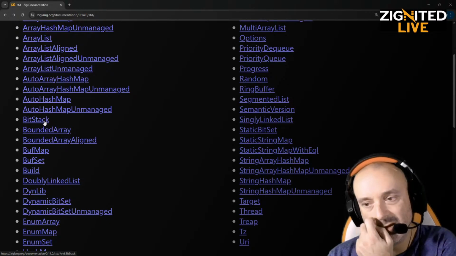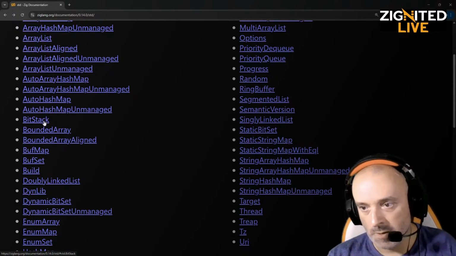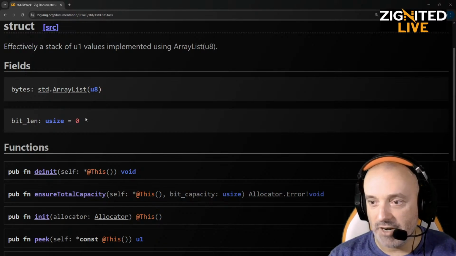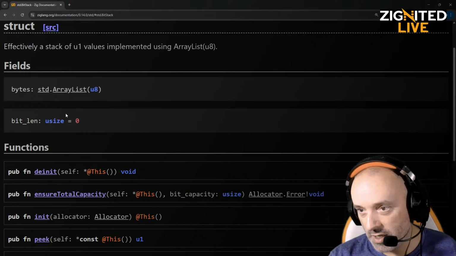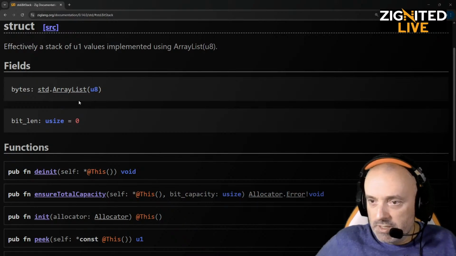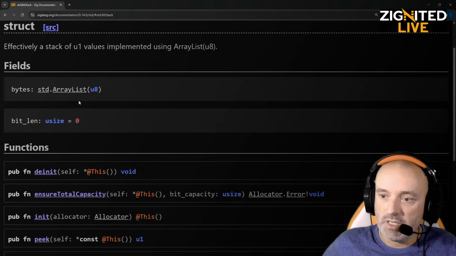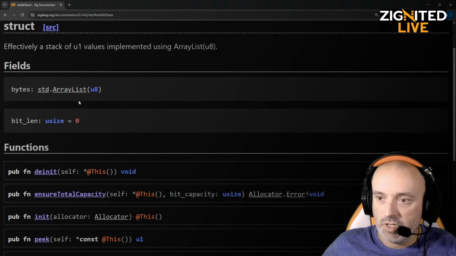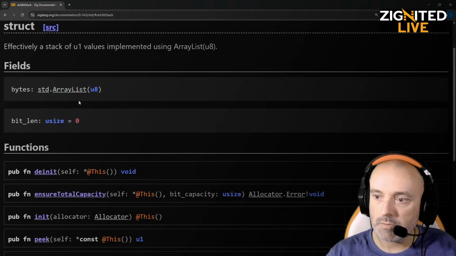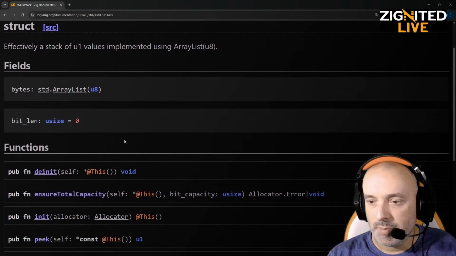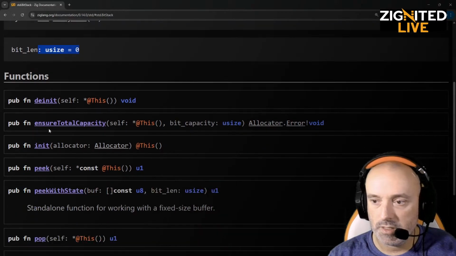BitStack. So this is the first non-array related thing on this list so far. Fields, it has our one standard array list of U8s, which they call bytes. Yeah, it makes sense because it's a bit stack. And then bit length set to 0 by default.